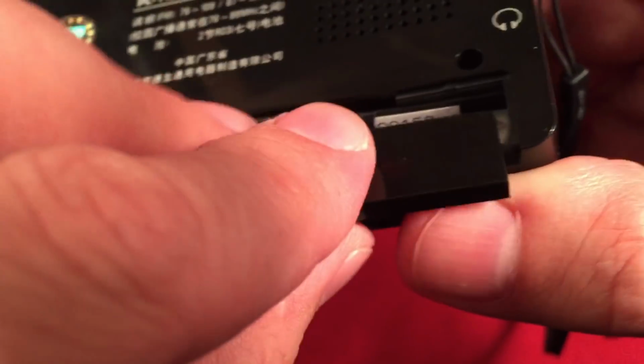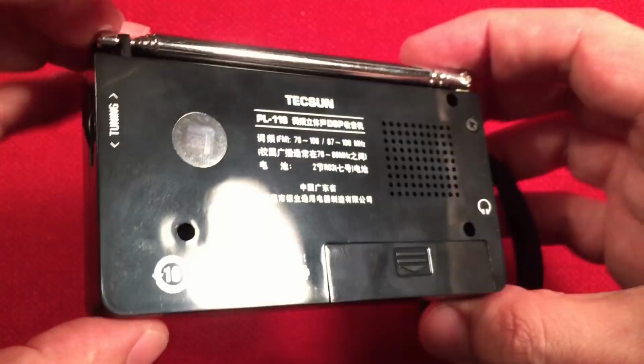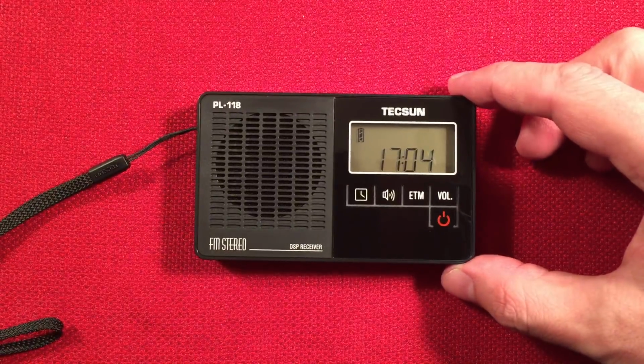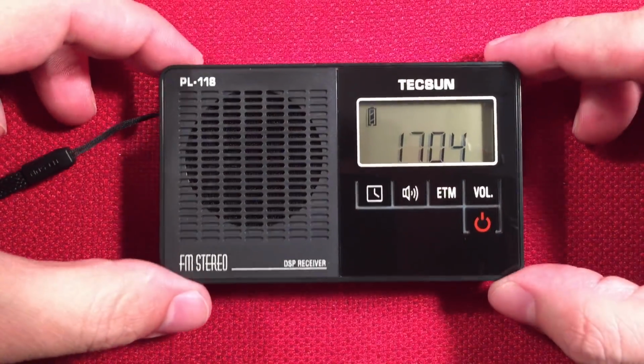Okay. So I get this. Yeah, I don't usually like to do this on camera because it's always a hassle getting it on there. Oh, look at that. I lucked out. I got it on there. All right, cool. So let's go ahead. We'll do audio test. I'll have to probably lower this down. This radio is so small. So I'm going to bring this down a little bit here. Zooming in. Probably going to bump it more, but that's all right.